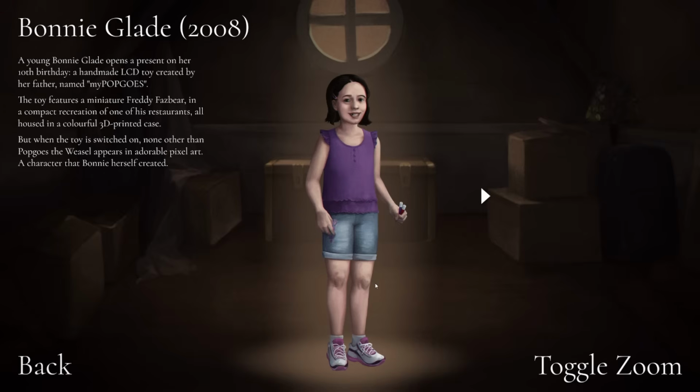A young Bonnie Glade opens her present on her 10th birthday, a handmade LCD toy created by her father named My Popgoes. The toy features a miniature Freddy Fazbear in a compact recreation of one of his restaurants, all housed in a colourful 3D printed house. But when the toy is switched on, none other than Popgoes the Weasel appears in adorable pixel art, a character that Bonnie herself created. Oh, so Bonnie created Popgoes. And her father was an inventor of toys, and he created the My Popgoes toy for her on her 10th birthday.